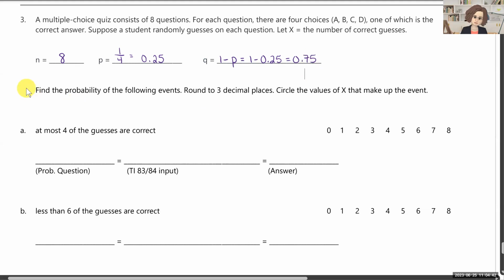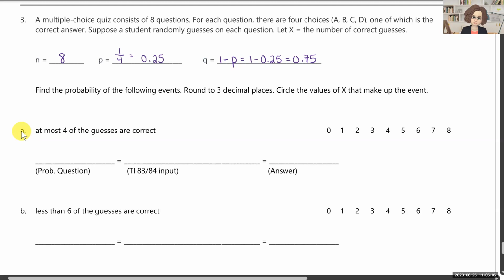And then we'll find some probabilities. So what I'll be doing here, since we know how to find the functions on the calculator already, I'm just going to be putting in answers and you're welcome to check. But the focus here will be on writing that question correctly, and then we'll put our graphing calculator input. So let's check it out.